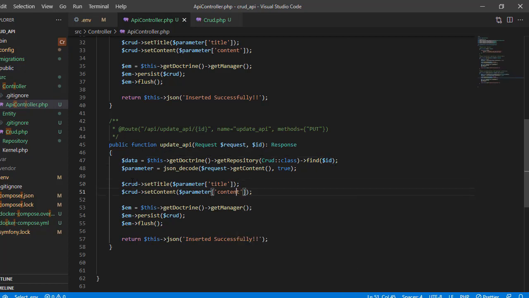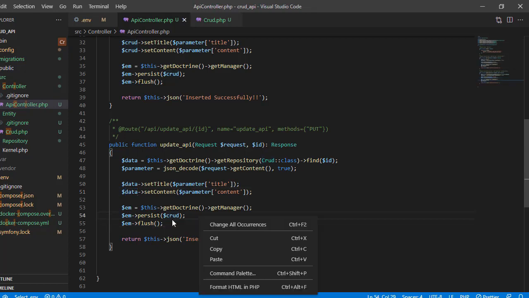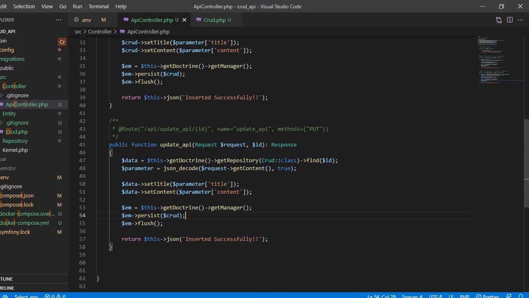So instead of CRUD we need to replace this one with data. So now it will update the data with the ID. It will update the data which has the ID which has been passed through the API.